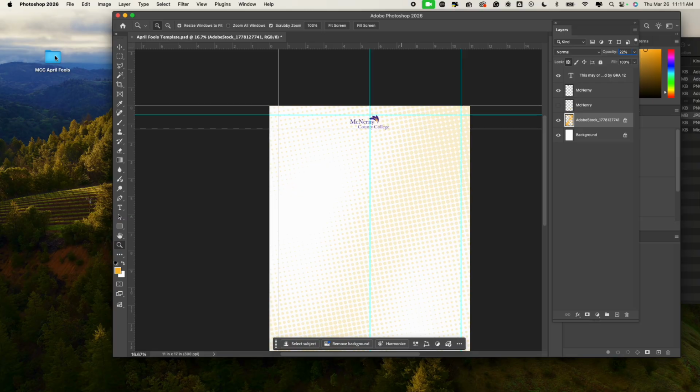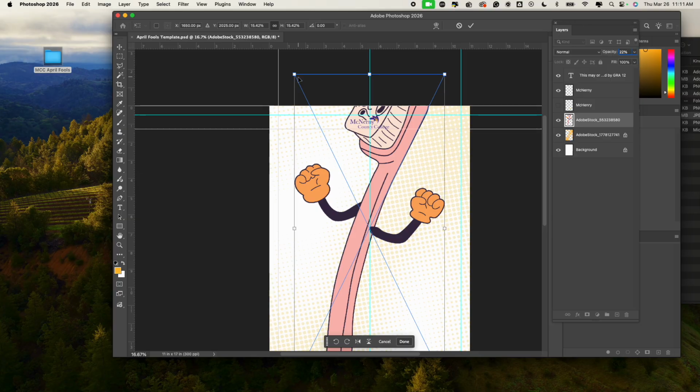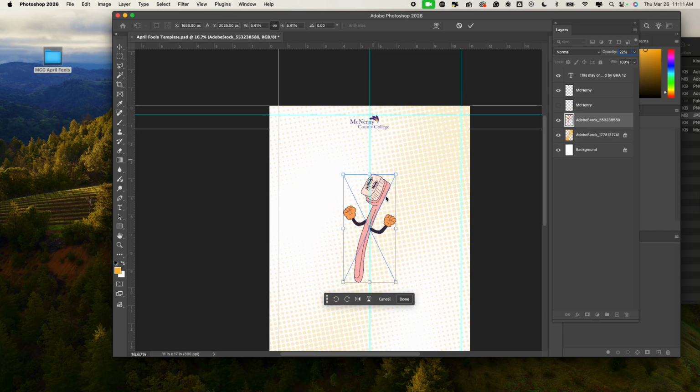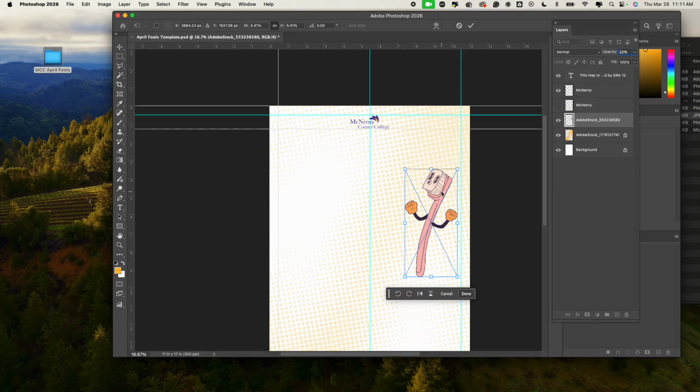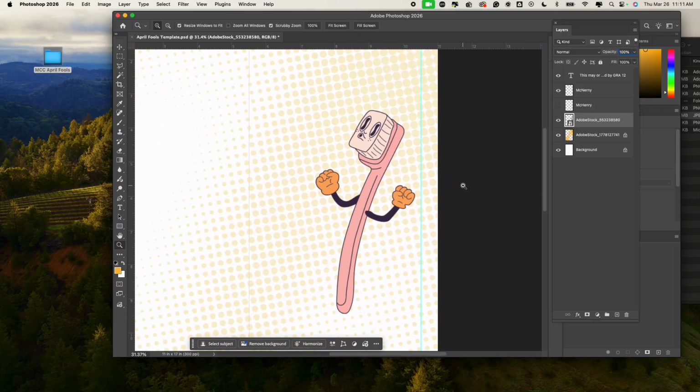Now how about my goofy toothbrush guy? I just drag him out onto my composition, and I don't know if I said this already, but everything that I got here, I was really just trying to see how fast I can make this happen. So I made sure that when I was searching on my images in Adobe, I only selected things from the first page. I didn't even change pages. That's why I have this ridiculously silly toothbrush with this goofy face.